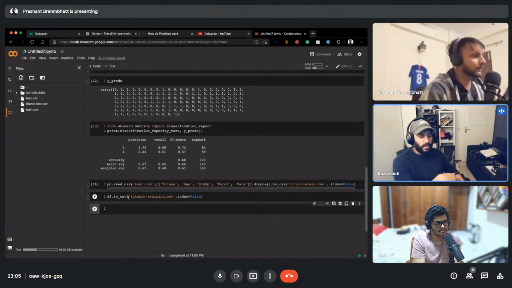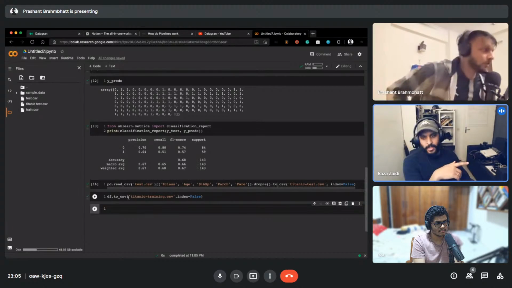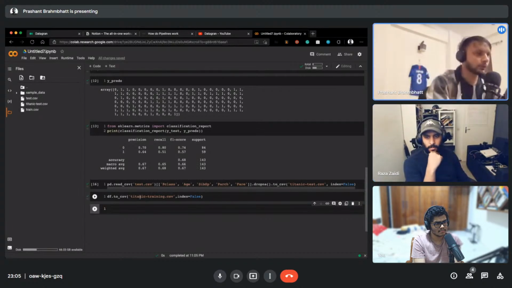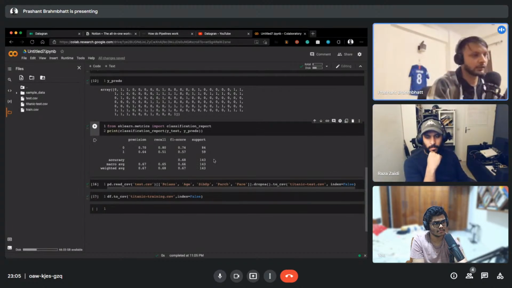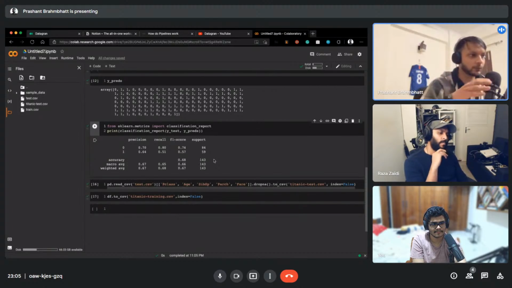So basically, we're gonna use this model and upload it to Datagran, right? No, we're not going to do that. We're doing something better. We're gonna build the model itself in Datagran. We're just gonna take the data, upload it there, and add the Spark models that they have. We can select the algorithms from there. It's gonna run and train the model itself. Then we're gonna pull up the predictions from it and add the API component so we can see it end to end. The model feature, maybe we'll do next time.